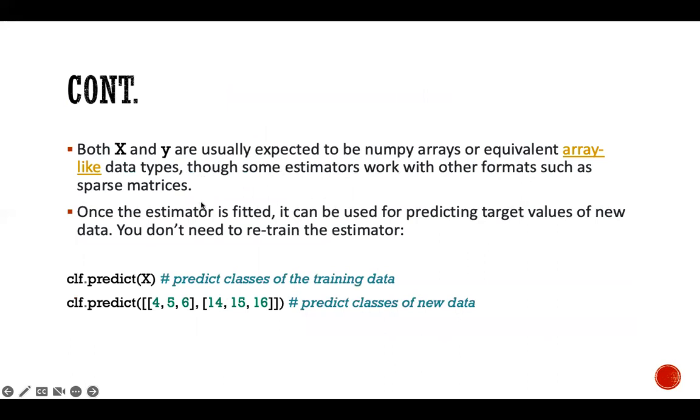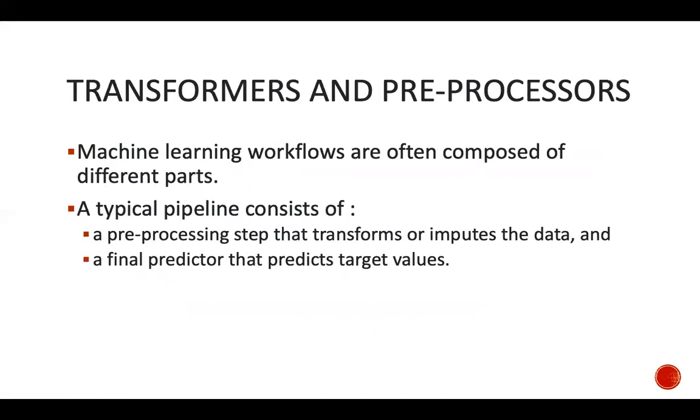Like fit, we have a predict method, and we also have a score method. Both of these methods are used to predict the classes of data. That means you can predict based on the model you have learned, and this is the outcome of it. This is an example of this.